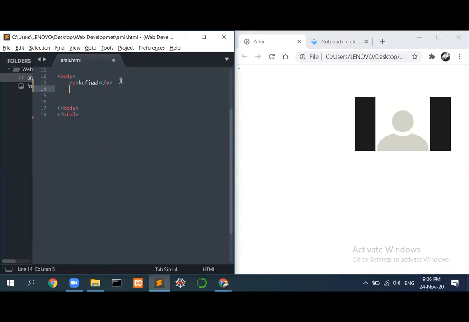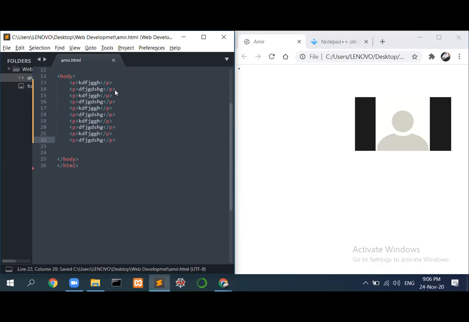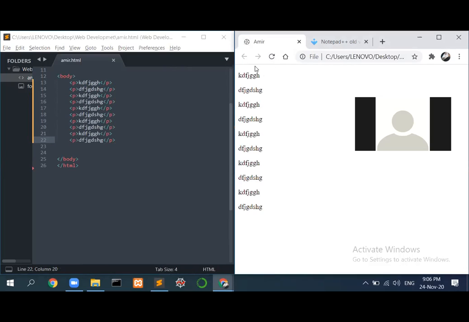Then I write over here and I just copy paste everything and I save it. So you see everything is in this particular format, but you want everything in one line, right?